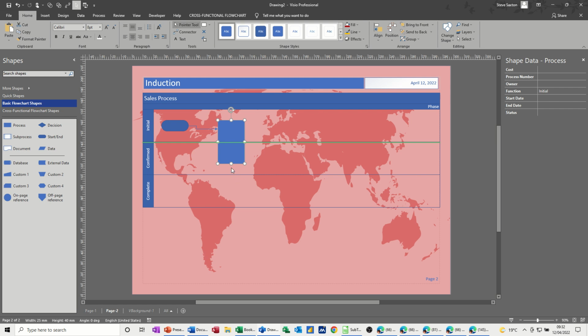Now, if you use these things that come out of the bottom or out of the side, in my experience, what it tends to do is make the shape, the swim lane, bigger. So if I do that, I don't want to do that actually, let's undo. Sod's law, it hasn't done it, but what I found in the past is that these swim lanes go bigger if I expand this. That's not doing it, which is great.